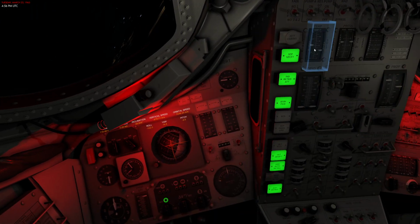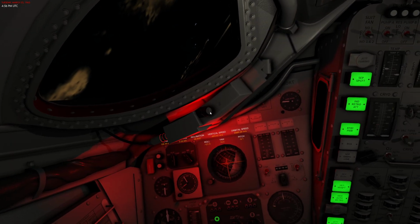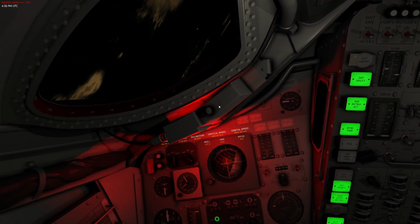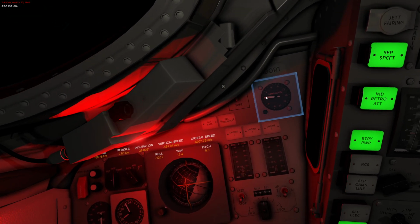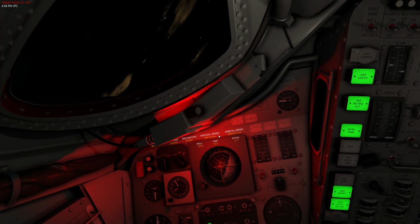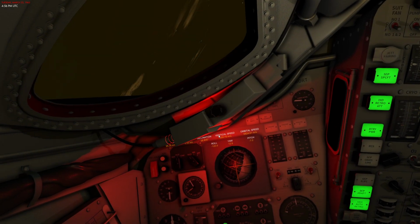How are we doing as far as temperatures? My suit's getting a little freaking cold here. I'm gonna bypass the radiator, trying to make myself a little bit more comfortable. Yeah, we're starting to bleed that speed. What are we up to now? We're up to about half a G, which is, it's enough. It's enough. I'm glad I'm not EVA right now. I've made that mistake in a different game. There it is.